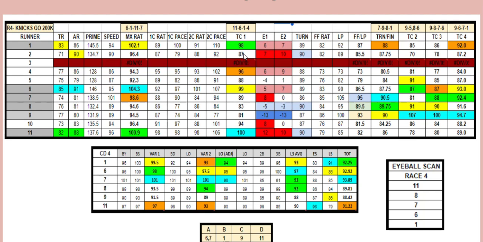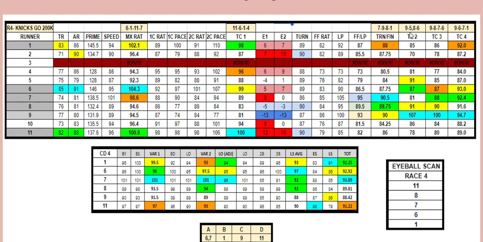Now, if you move over here, you'll notice I have an average rating for both the far turn and the final fraction, late pace combination. There's the raw final fraction for that horse, and there's the late pace from the Briz number. Those two averaged together come out with this rating here. And what I did was average the turn with that rating here to come out with the turn and finish. And that's another assessment of its own right there, 7981.